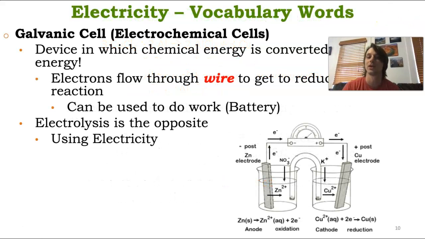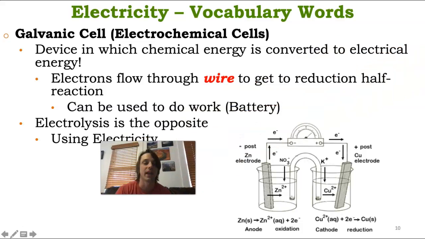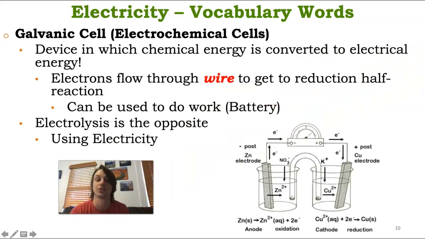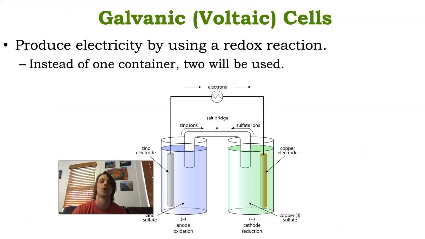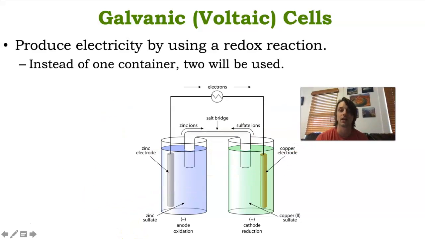And that's where we're creating these voltaic, galvanic, whatever you want to call them, electrochemical cells. Where we have a device where I have two cells separated by a wire where the electrons are transferred, and that wire allows for those electrons to move. And this can be used to do work, and this is what happens in a battery. Okay? So these produce electricity through a redox reaction where electrons flow from one area to another.